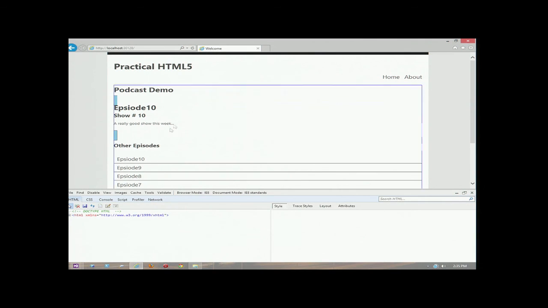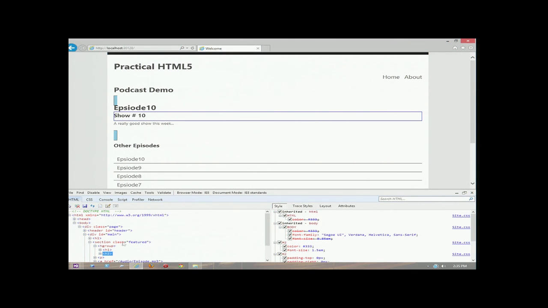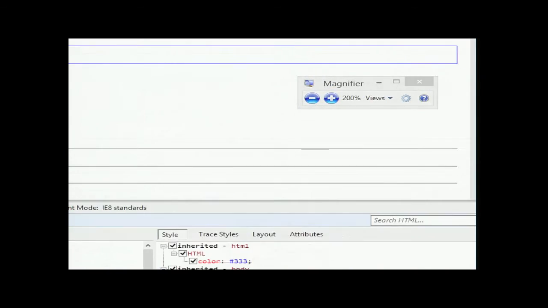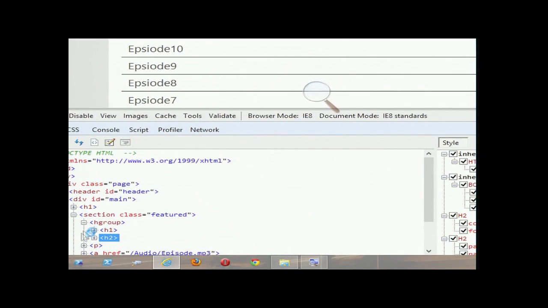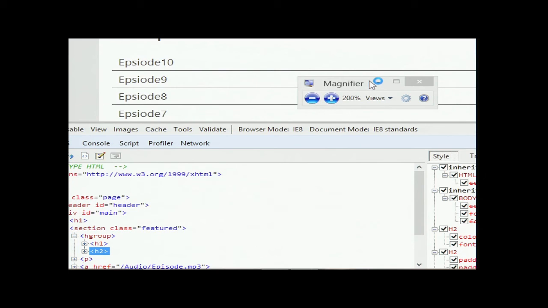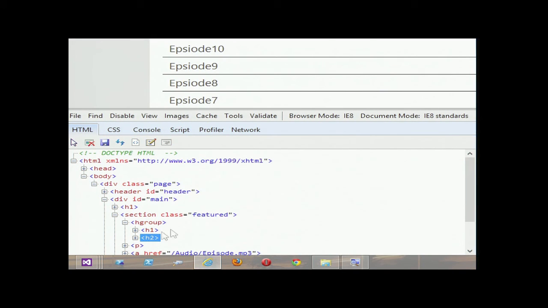But if we come in here and we inspect the DOM and see what's going on, let's click on this guy. You can see that the DOM is now represented correctly. The section tags are in the section place. Everything's nested correctly in the right thing. You guys probably want this. There we go, let me minify. Sorry about that. Now it's probably a lot easier for you to see. The section's in the right spot. The hgroup is now containing everything the right way.